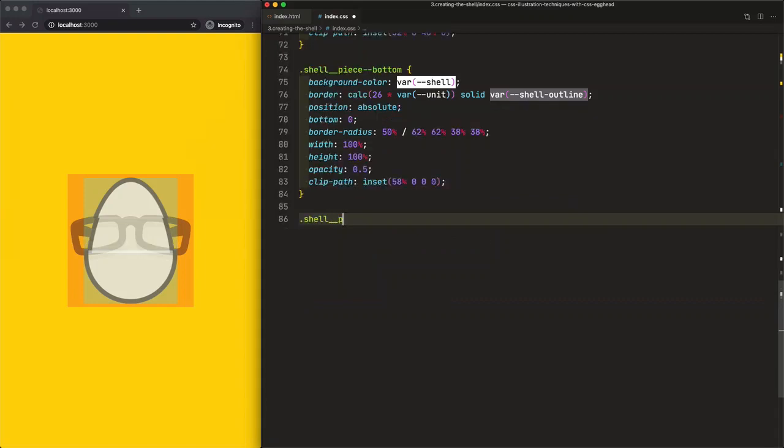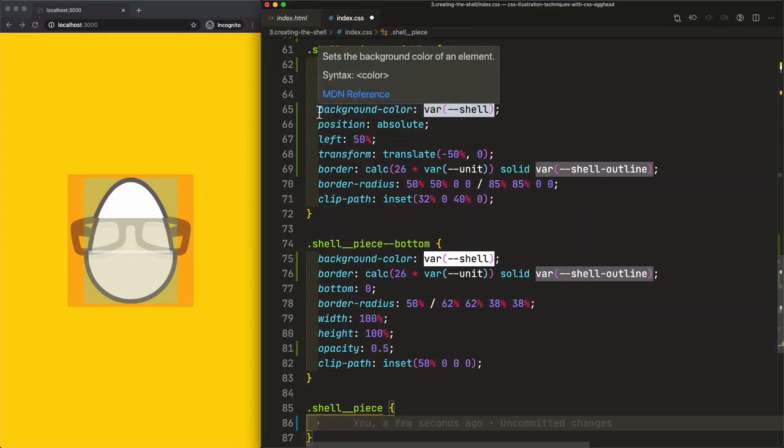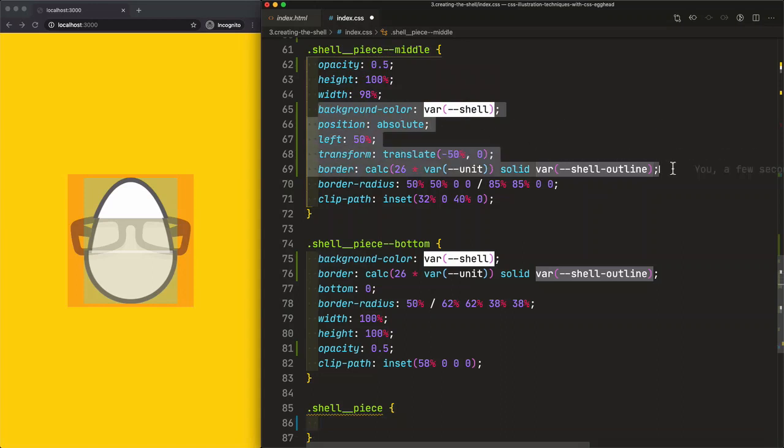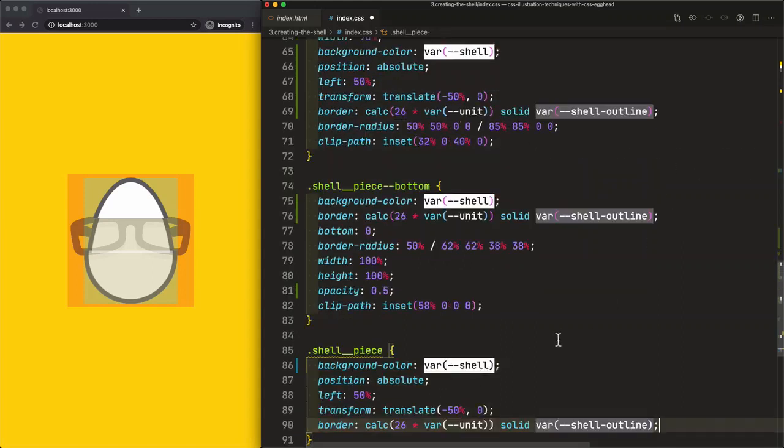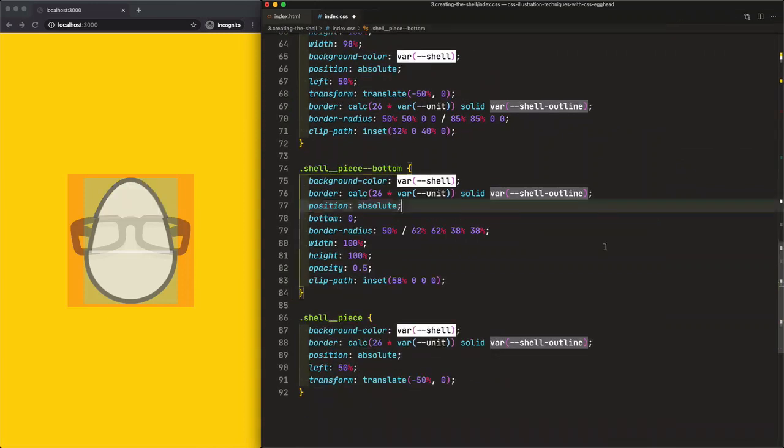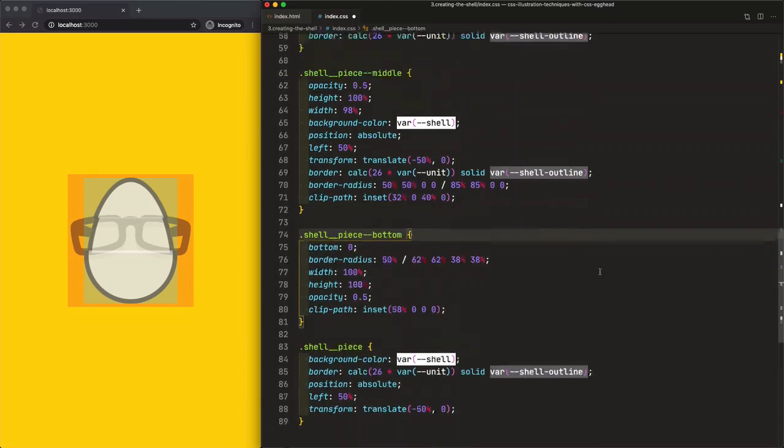Now that we've created our shell with the different pieces, it wouldn't be a bad time to refactor those shared styles. We can extract the common styles from one of our shell pieces, where we reuse the background, positioning, the translation, and the border. Let's remove some of those duplicated styles.